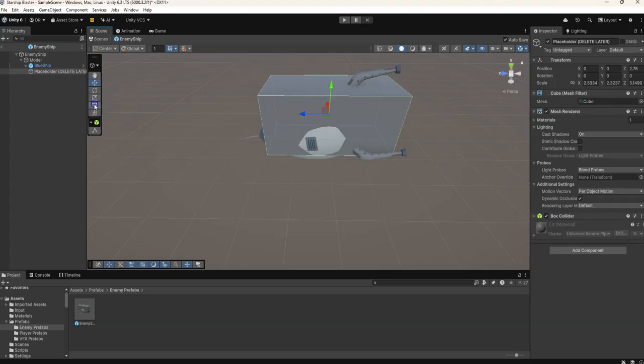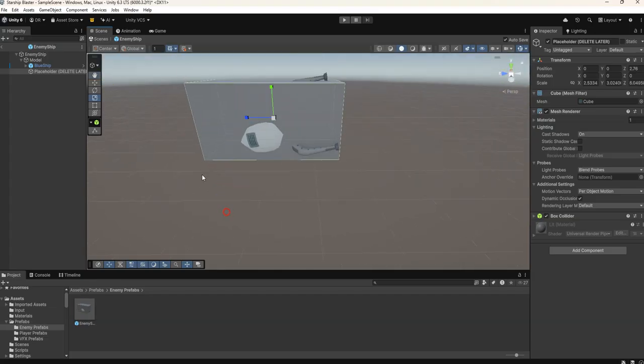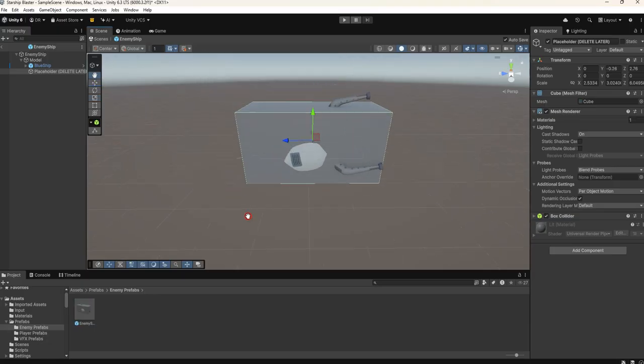I'm actually going to scale that just a little bit more here, maybe in this direction. There, it looks good there. Again, it does not need to be precise, but it just needs to occupy that space for us, just so we know exactly where everything's at. There we go. That looks pretty decent, at least to start here.